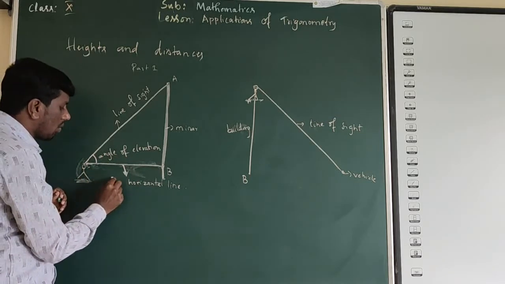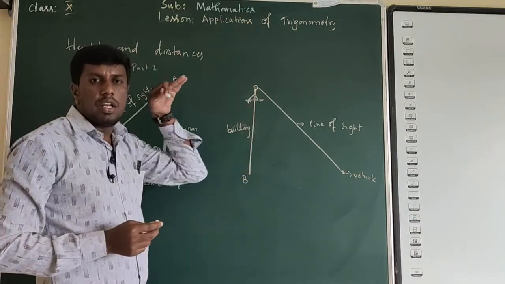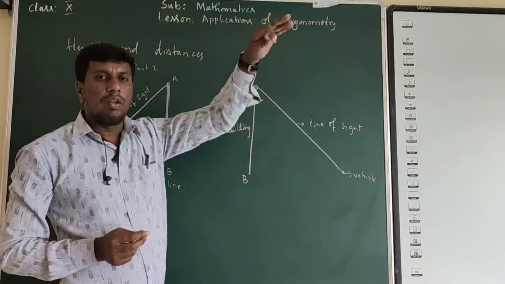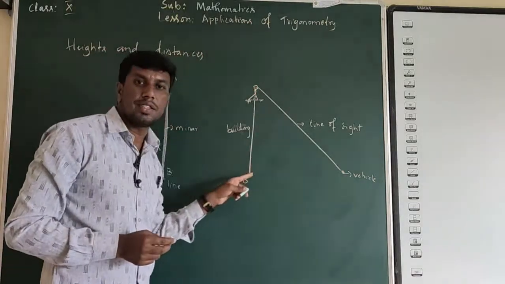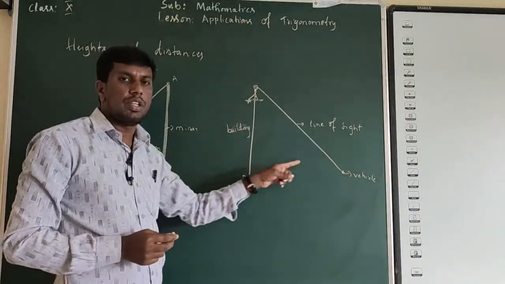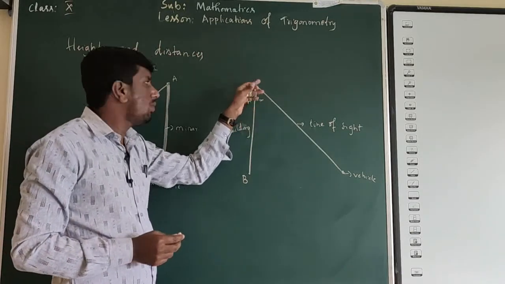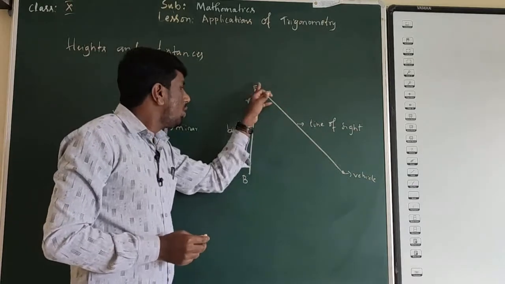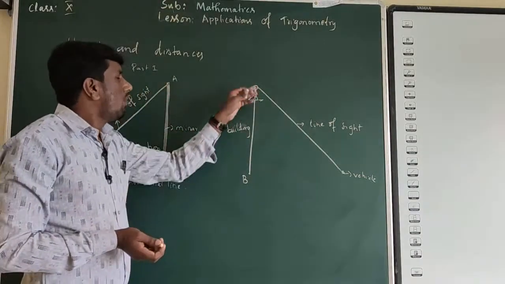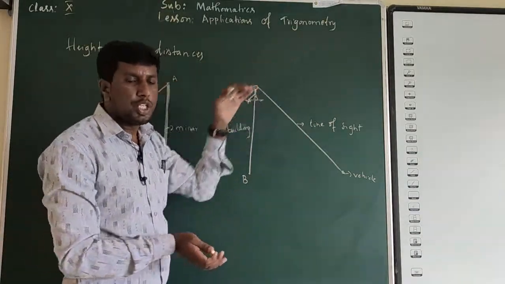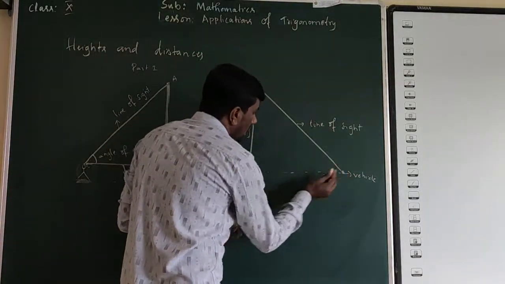Right? So actually this is the ground. Here also the horizontal line from your eye. If you draw a line like this, that is not a horizontal line, because you will be standing on the fourth floor. From the eye, you have drawn a line, that is the line of sight. The object will be at ground, right? So from the eye, you should draw a line which is parallel to the ground. Which is the ground? Now this is the ground.